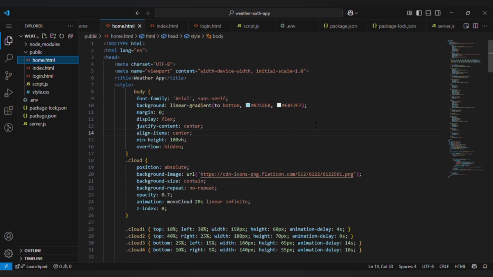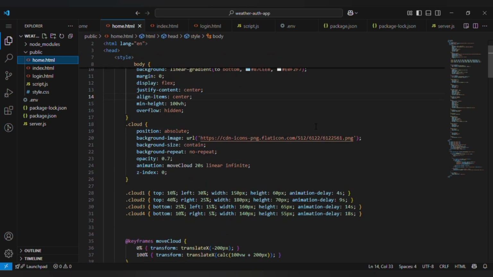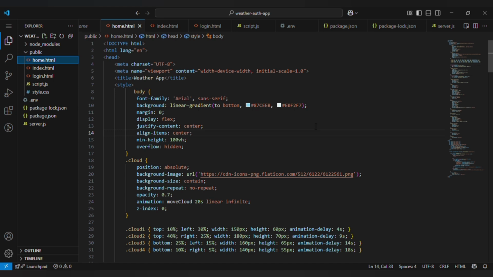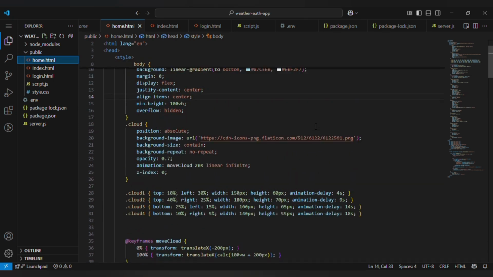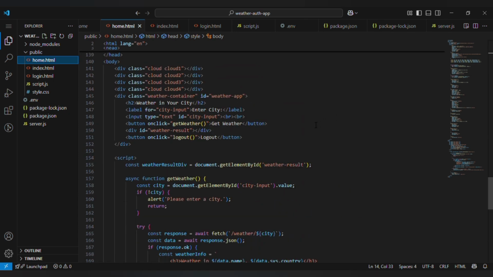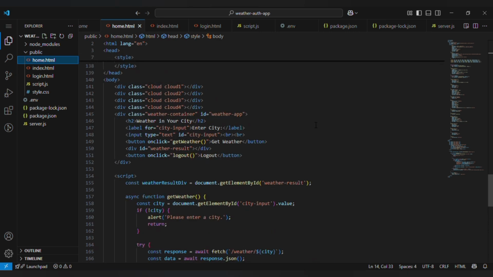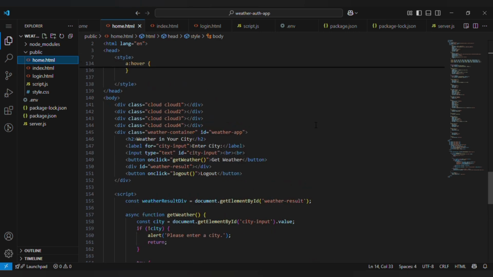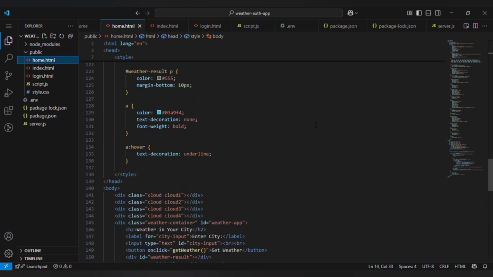It works when the user enters a city name and clicks get weather, and the website fetches the data from the Open Weather API and displays temperature, humidity and description on the page. And I'll show the output of my page and also explain my authentication and Open Weather API.